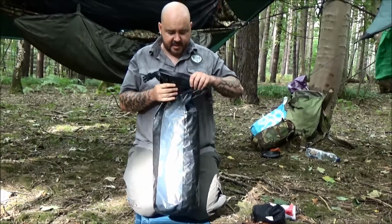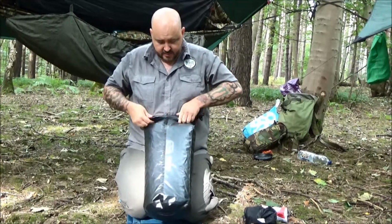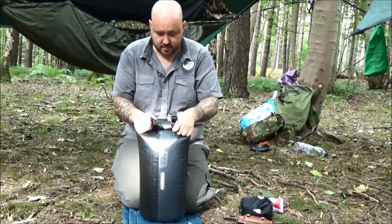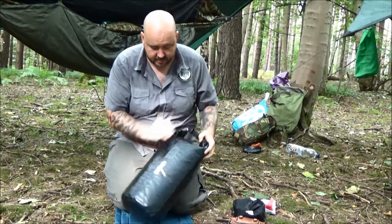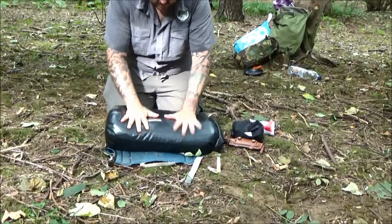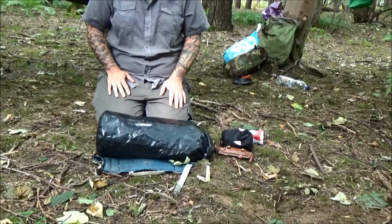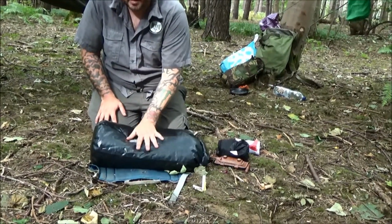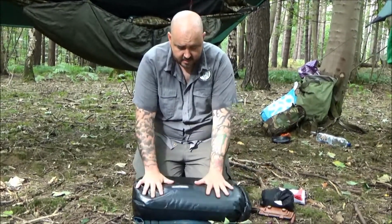I did actually test this at home. I left this up for well over 24 hours and it didn't go down. So there we are. With just your mag or any bit of clothing on, just to stop you sweating a little bit, that will stay up all night. It will give you a better night's sleep and keep your head off the ground. So yeah, dry sack pillow.